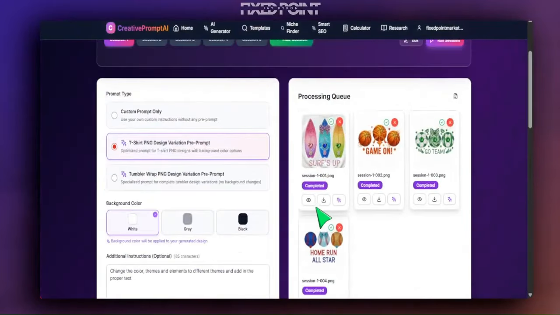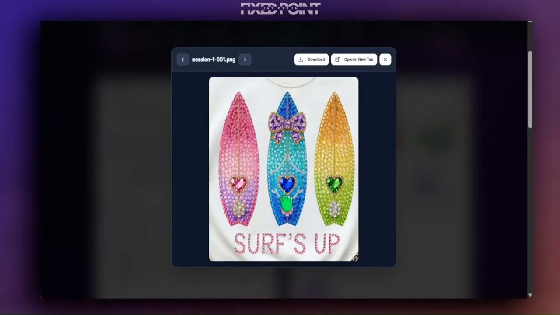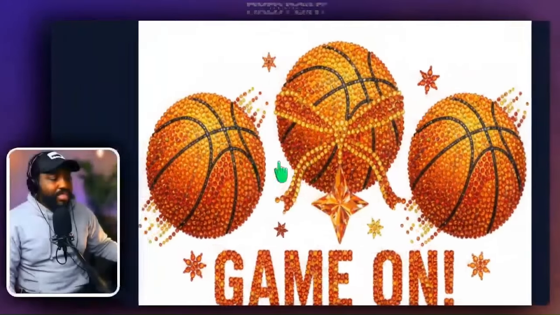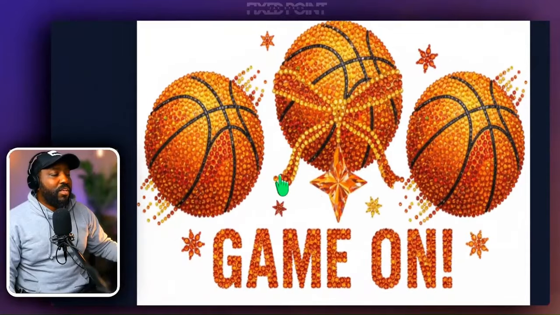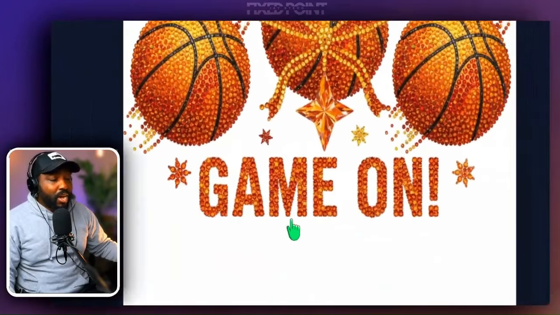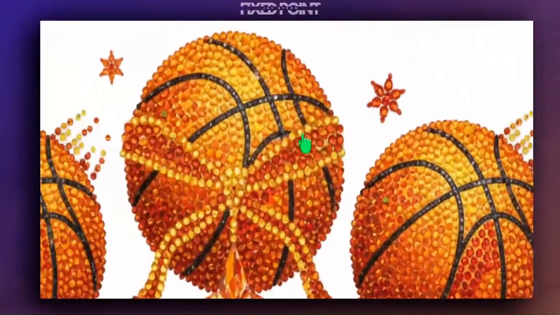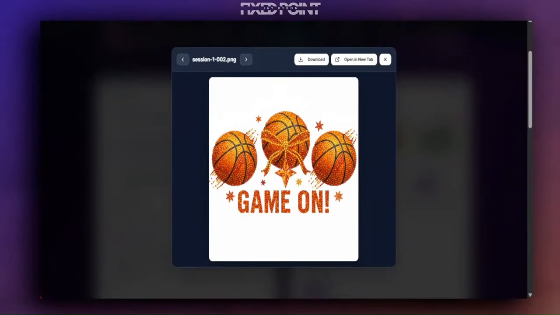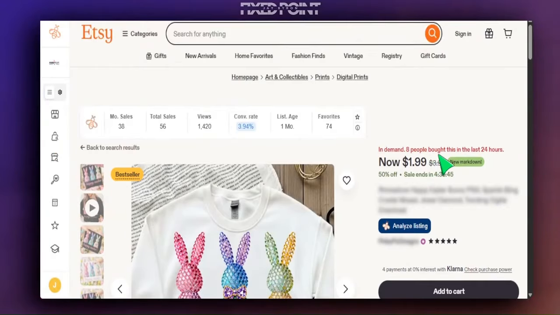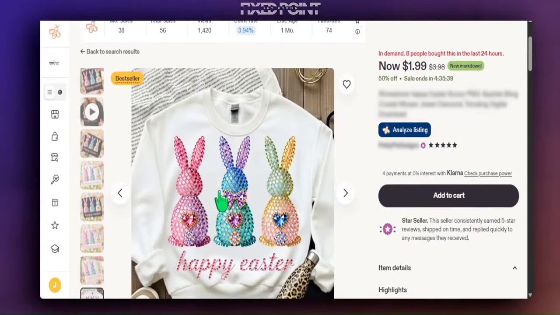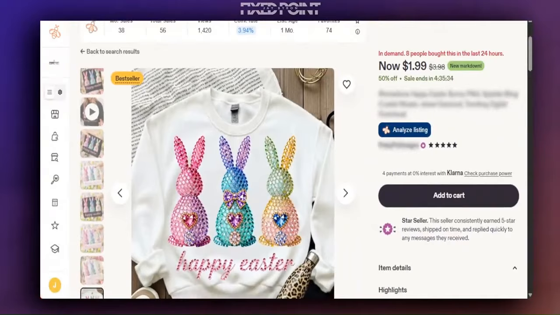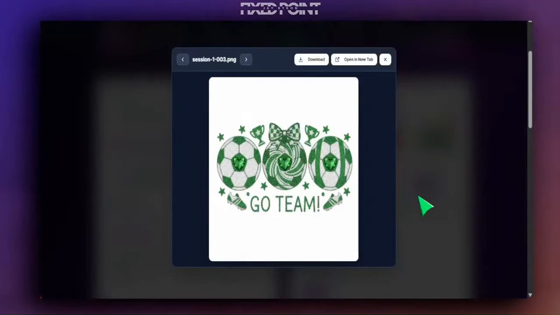I have applied it to other sport areas. So I said, hey, make one for the beach theme. I said, hey, make one for basketball. As you can see here, nothing close to what the bunny design looked like. It caught the text at the bottom, and it caught this type of jewel style, this bead type of style that, again, I'm proving all things with data. This 8 times in the last 24 hours. Around for a month, made 56 sales, probably more than that. Is it possible somebody might want the same style for basketball, for soccer, for 4th of July? The answer is yes. Same thing we did here for soccer.